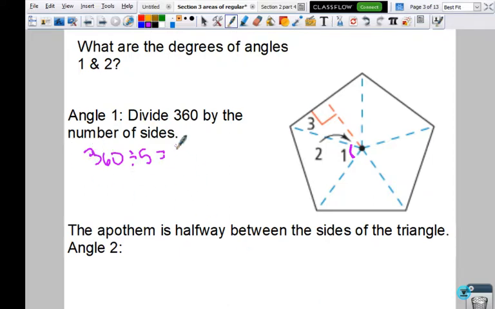We're going to go 360 divided by 5, and I think that is 75? No, you got decimals right there. I don't know. What is it? 360 divided by 5. I think it's 75. 72. That's one off. Alright, angle 1 is 72 degrees. Okay? Don't forget the degrees. Alright, angle 2 in here is between an apothem and a radius. So it's half. And that is going to be half of angle 1. So if angle 1 is 72, angle 2 is going to be 72 divided by 2, which is 36.